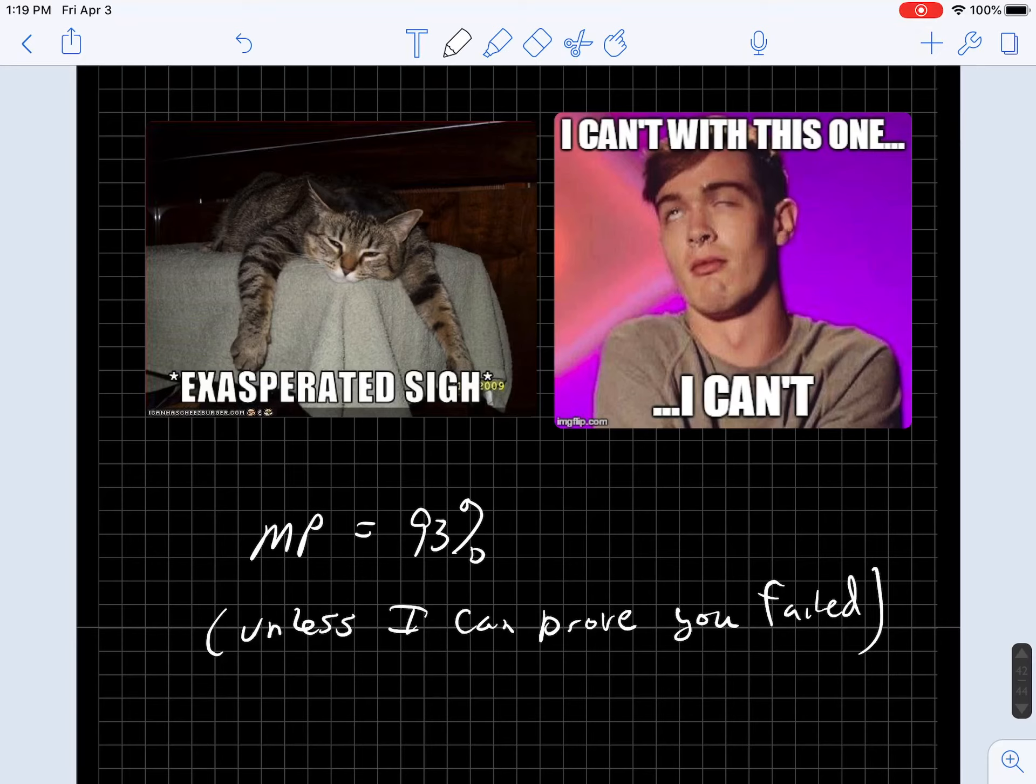And then they decided that the 93 was not just the floor, that you couldn't override it. I was in favor of overriding it to a higher grade. If you had a 92 for the first three marking periods, you would need a 96 to raise your grade up to a 93 for the year. Now that's not possible. Everyone gets a 93. They've made it the floor and the ceiling.